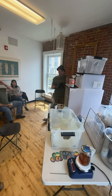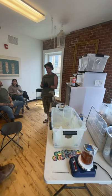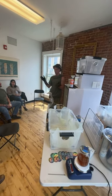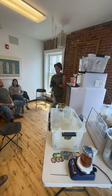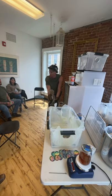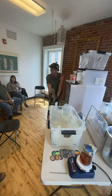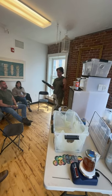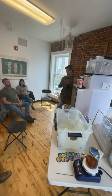So a bucket tech would just be taking coir or your bulk substrate, pouring boiling water in it straight from the stove. You already know how much water you're putting in it, and we'll get to field capacity here in a minute. And then you just cap it and let it sit. So when you say 8 hours, well, yeah, you kind of have to set it and get it tomorrow.